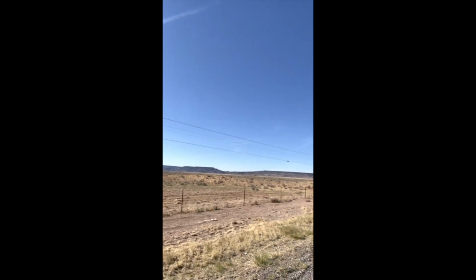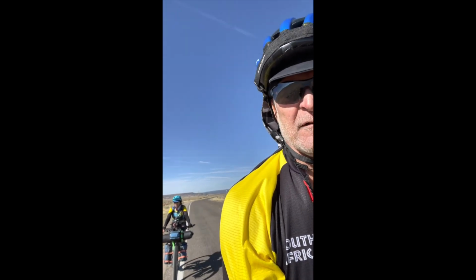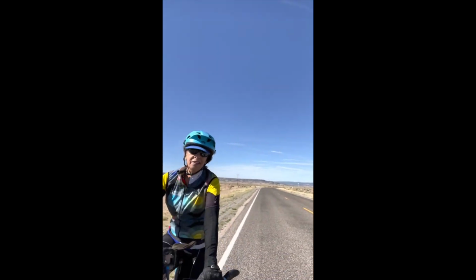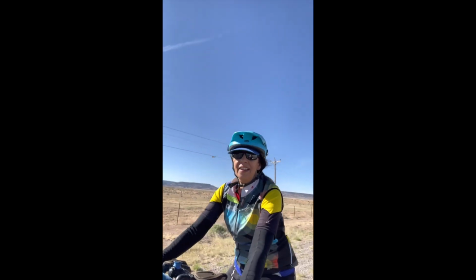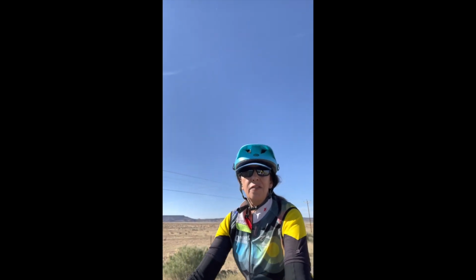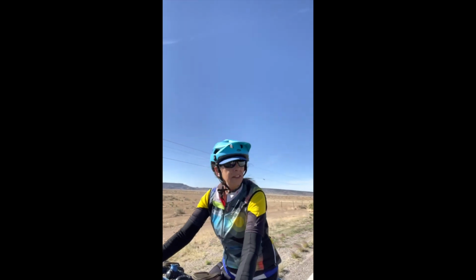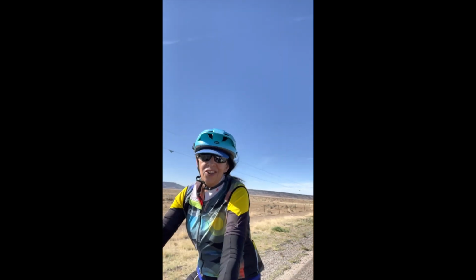Luckily, very little traffic. Not a lot to see around here, as it's almost semi-desert. And then I've got Gerda with a few words. Here she is. Morning. Today the wind is so awesome compared to yesterday, and the scenery is beautiful. It's like desert, but it's beautiful rock formations, just beautiful. And today is day 5? Day 6. Day 6. And our legs feel surprisingly good. I just struggle to get rid of a cold, but other than that, we are feeling strong.